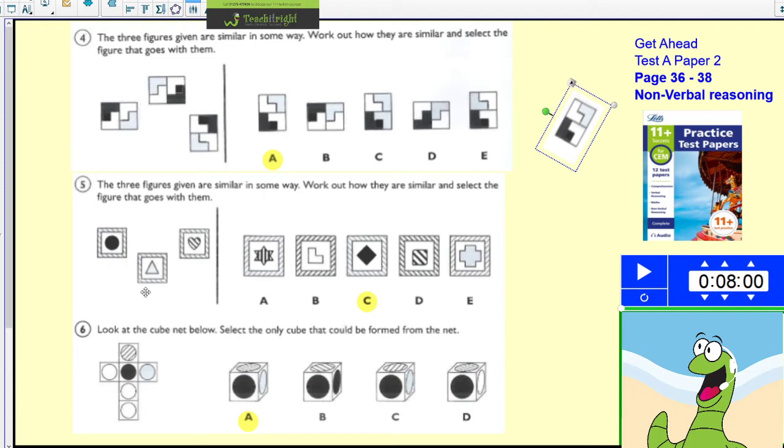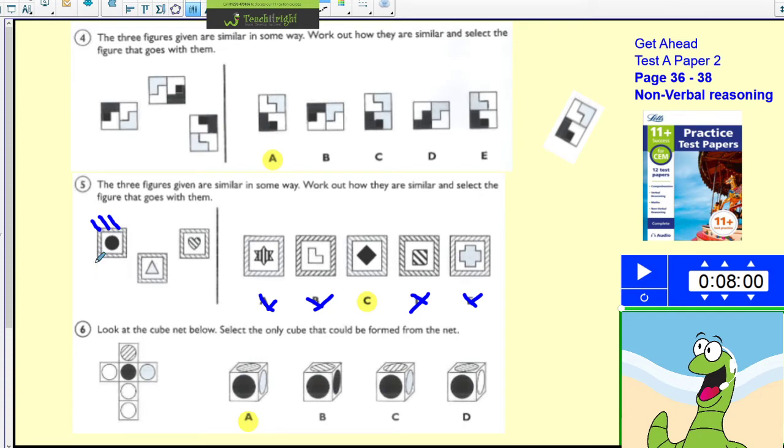Number 5, again, what's the similarity? So they've all got the same style of border shading. If you look, it's all got this sort of horizontal top left to bottom right shading. So that immediately lets me get rid of 1, 2, and 3. And if I look at the colours, there's a difference between the shading here. And again, it's that sort of faded. This D is slightly too bold. So it needs to be grey shading in the same direction.